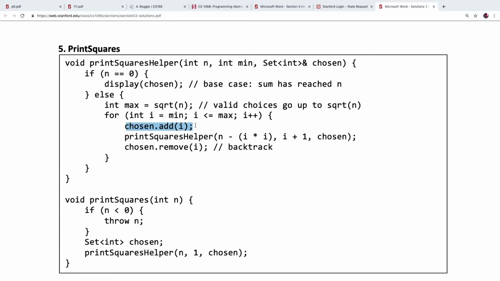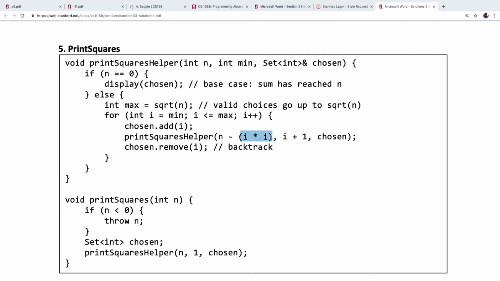So how I like to think about this is the choose. Notice that you also have a couple other chooses here, right? You're also subtracting from n. A choose is anything that modifies any of the parameters. So here we modify the vector, and then we also make the value of n smaller.